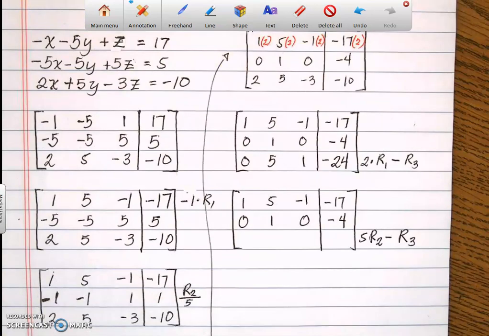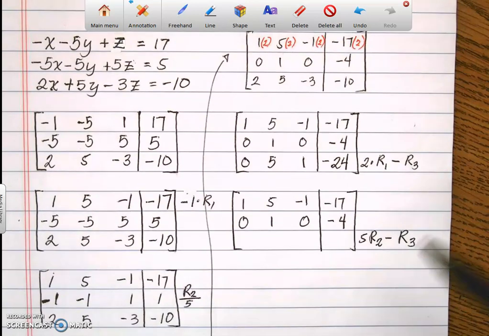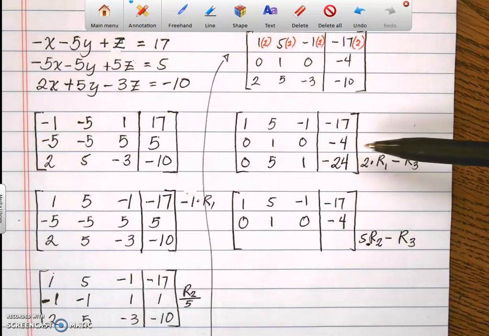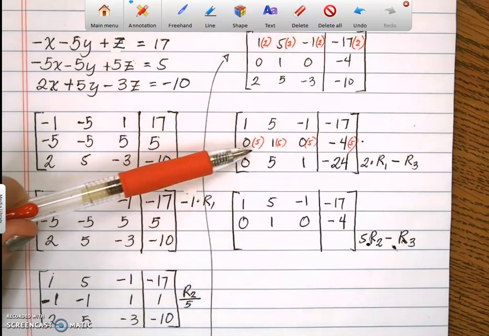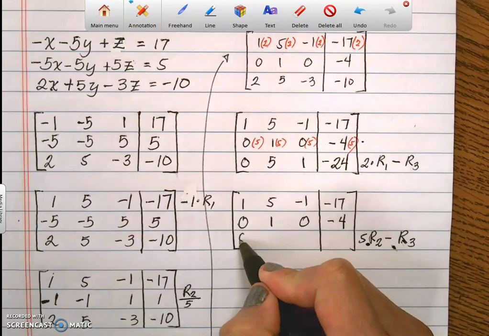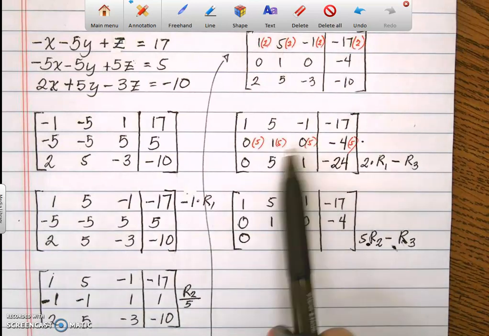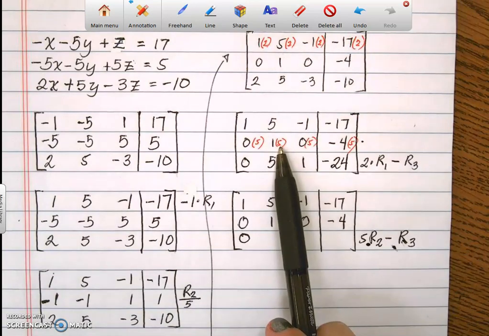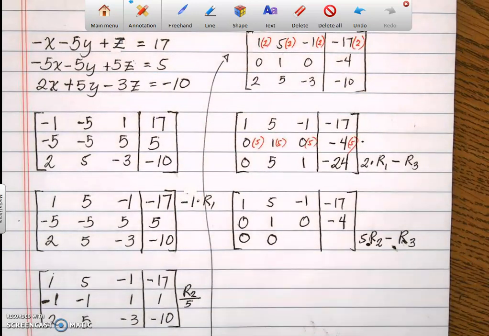All right, you guys, we can now make this into a 0 by following this formula, which is multiply 5 onto row 2 and subtract row 3. All right, so let's go ahead and write that down. All right, so 0 times 5 is 0, minus 0 is 0. I hope now you're seeing why we cannot touch row 1 anymore, okay? Because then that will change. Anyways, let's now go to the next one. This is going to be 5 minus 5 is 0. Yay! So now we've accomplished the triangle 0, okay?